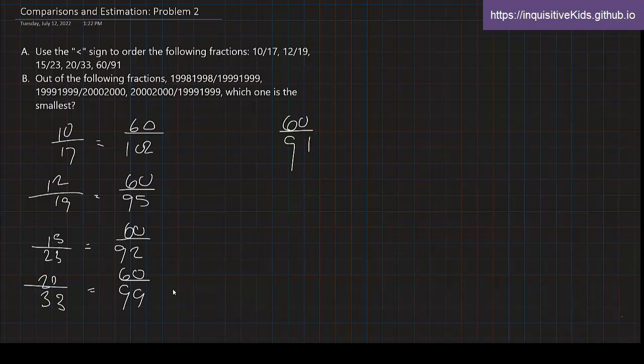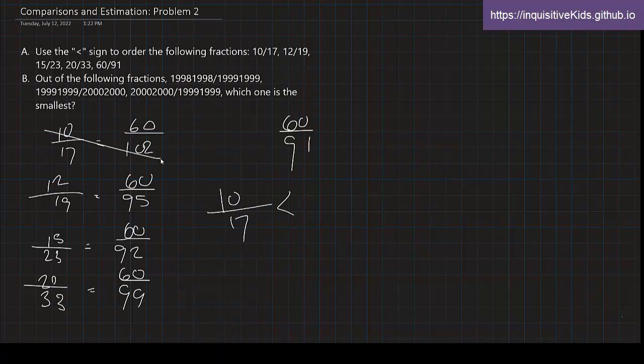I want to tell you something. When we compare this, for the actual answer that we submit, we have to use the fractions given. We cannot use these equivalent fractions. So first, I like to just order these, right? So what is the least over here? If all of these numbers have the same numerator, we're trying to find the one with the greatest denominator, because it's being split into more parts so that each part is smaller, right? So the biggest one over here is 102, meaning that 10 over 17 is the smallest.